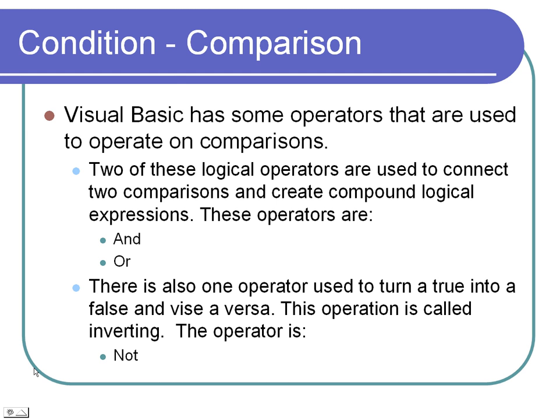Visual Basic has some operators they use for comparison. They have ands and ors. The ands and ors are used to connect two simple expressions to make compound expressions. And then they have an operator that operates on a simple expression to reverse it or change it around, the not. So those are three important ones, all right?